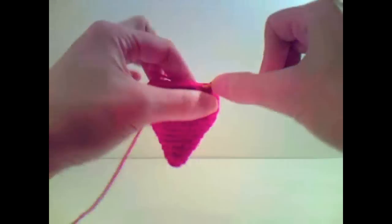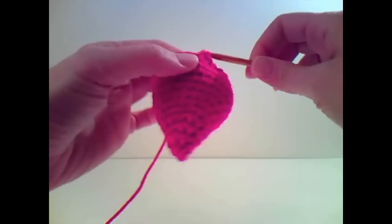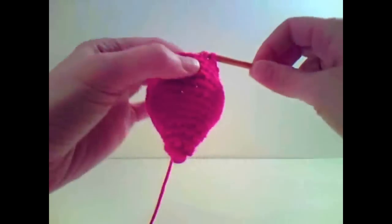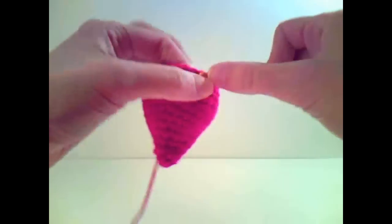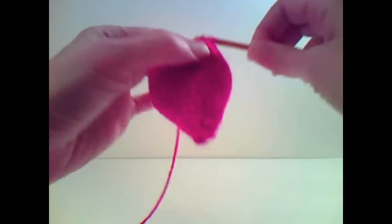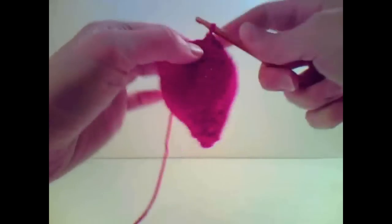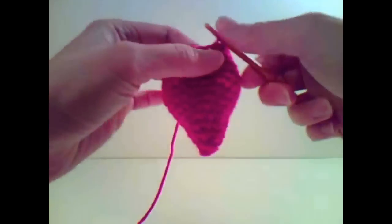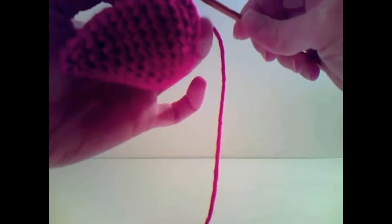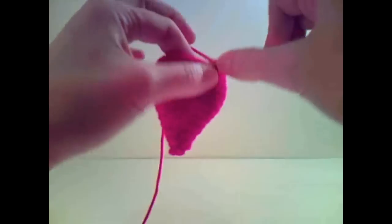And you want to keep track of what you're doing. It's kind of obvious where you've been decreasing as you go around, because you can see the top starting to sort of cinch in on itself. And it doesn't matter if you accidentally do this pattern a couple too many, or if you just do this for two rows. You want to try and make the decrease as even as possible.